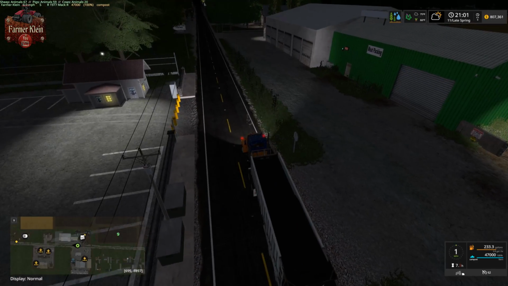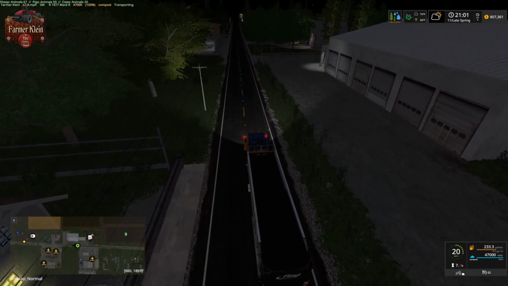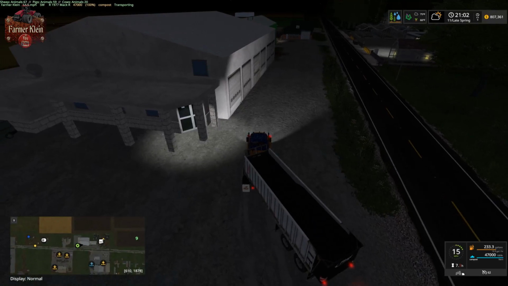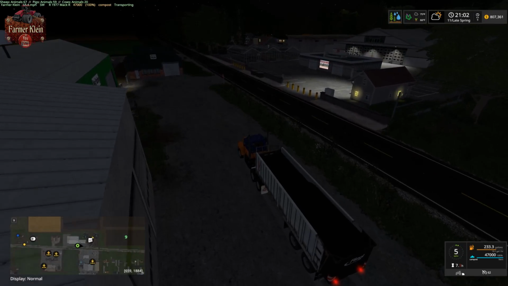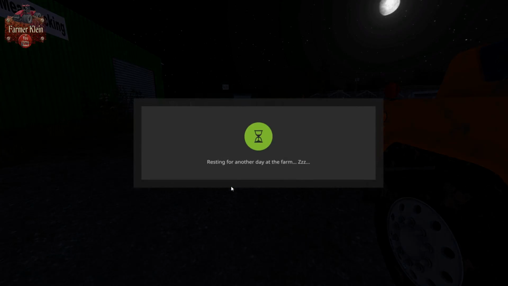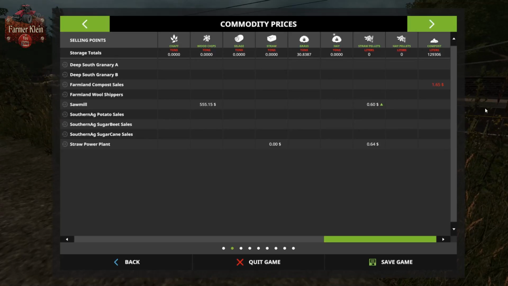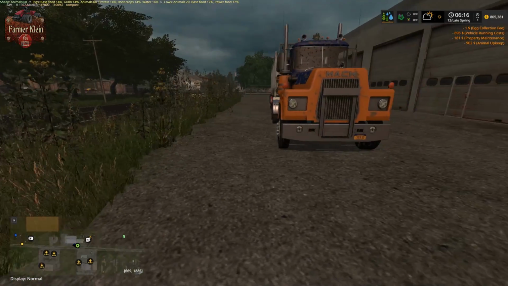Alright, well. You know what we're going to do? We're going to hang out over here and just see what that price looks like in the morning. Go ahead and jump to dawn. Let's see. And they've opened back up. Oh, look at that price. Alright, they're back.